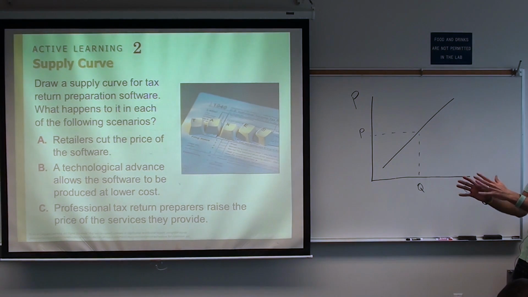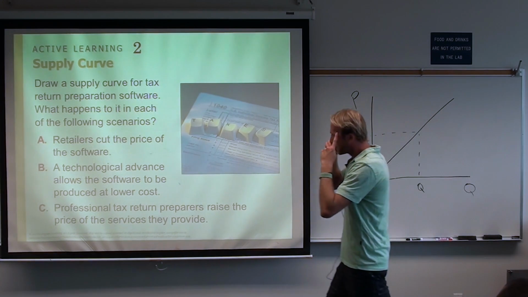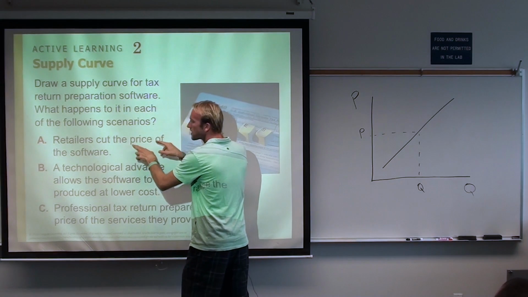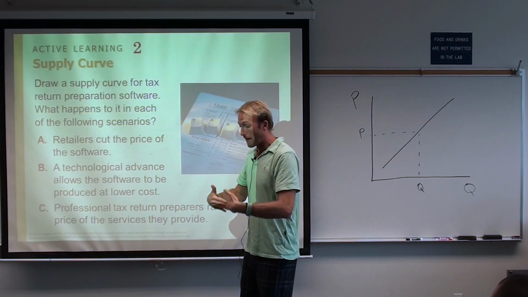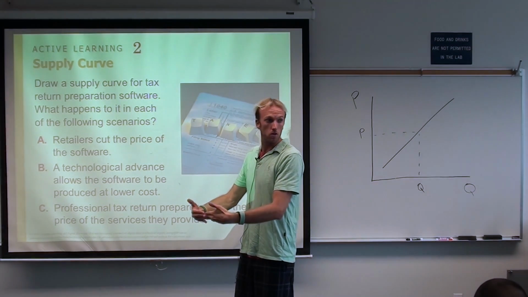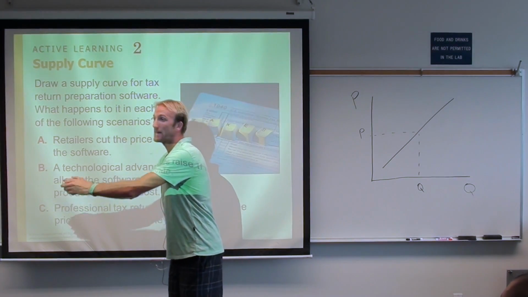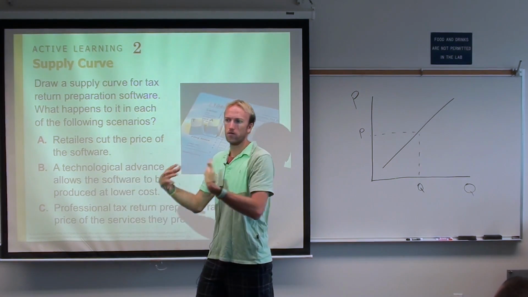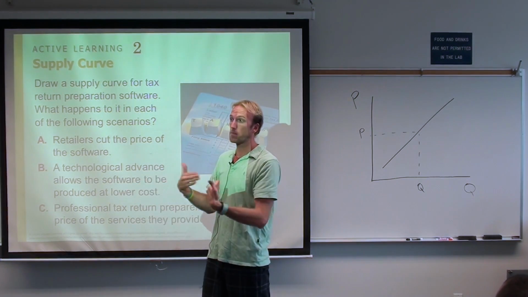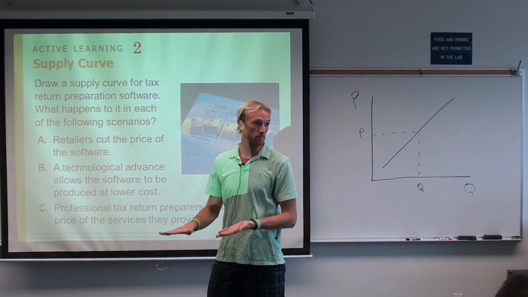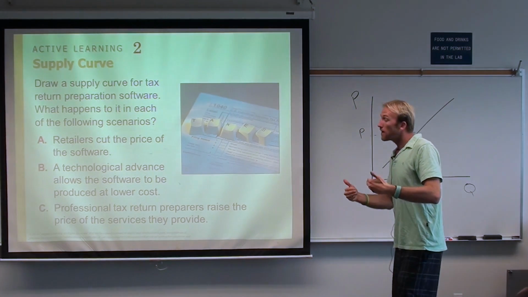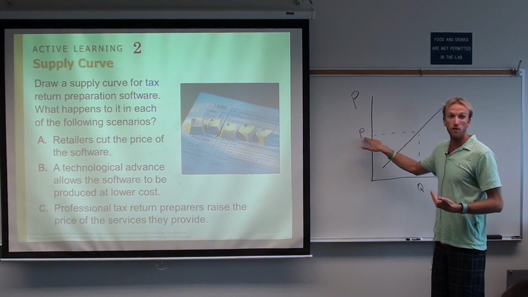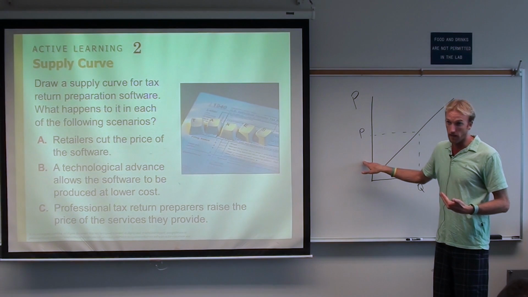Yeah, so some people think it shifts. Some people think it stays. Let's think. What is happening here? This is a change in the price of the product itself. I'm the factory making the tax return software. I give it to Best Buy, and then they say, OK, we're going to sell it for 20 bucks, or we're going to sell it for 40 bucks. Okay? Suddenly, Best Buy is telling me that they're dropping the price on me. Okay? So I'm the factory, or I'm the producer. It's as if the price I am able to sell the product for is dropping, right?